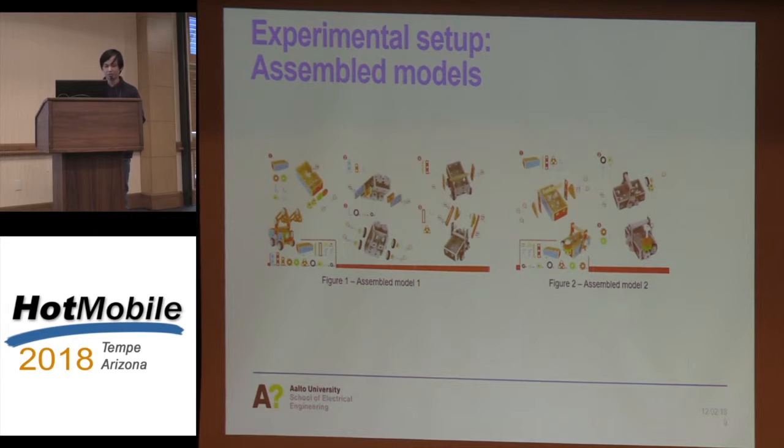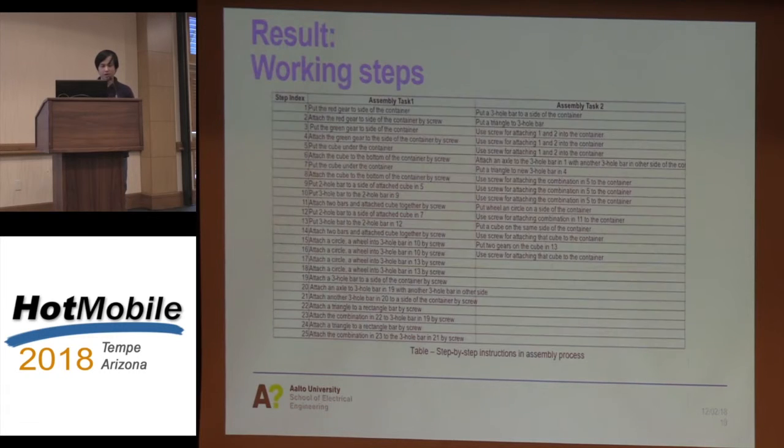Because we have not yet gone to a real industry or factory, we use kit toys to try our system. These are the two samples we picked. The left one is the friend model and the right one is the handbag model. We define working steps for each model for the experiment to follow and assemble the products. The friend model contains 25 steps, and the right model contains 16 steps.